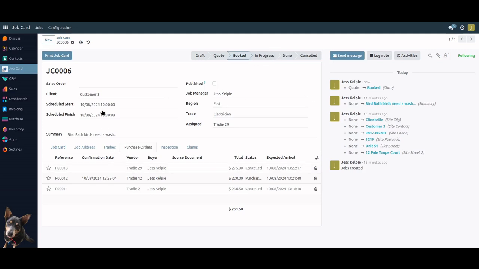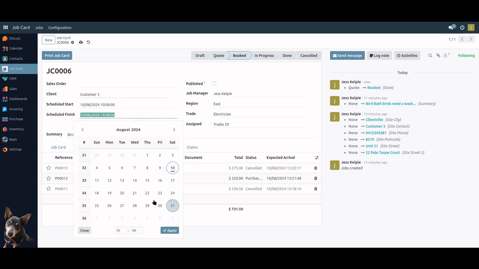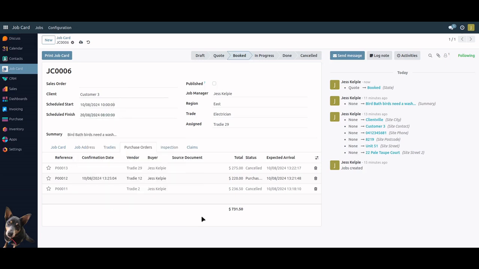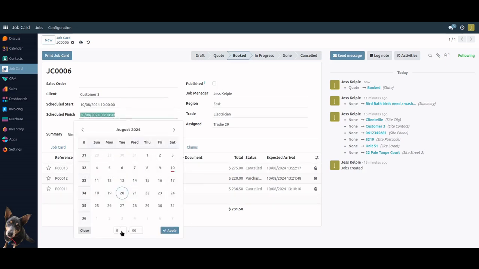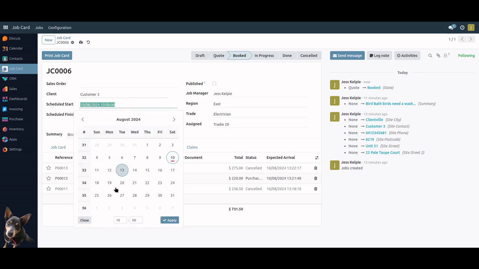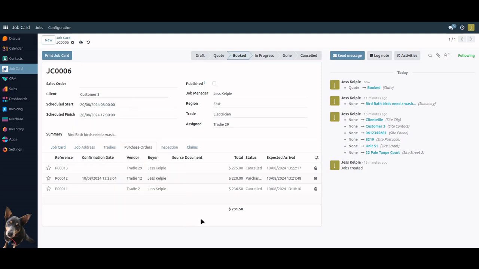And on the day when this is ready to be done, I haven't bothered changing the start and end dates, but this is probably going to be done, let's pick say in a couple of weeks' time. We'll start it at 8 a.m. and I'll finish it at 5 o'clock, but I'll start it the same day at, let's say, 8.